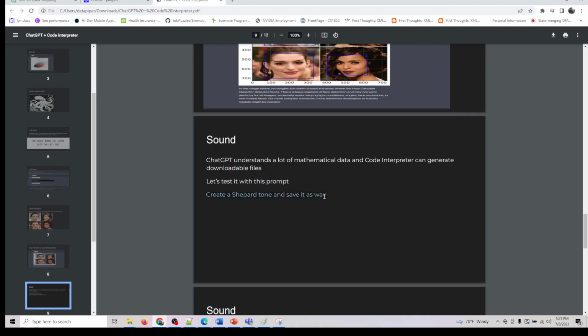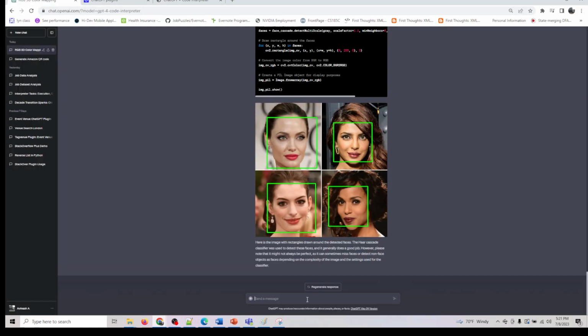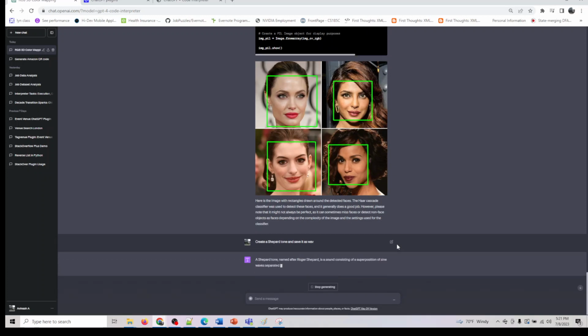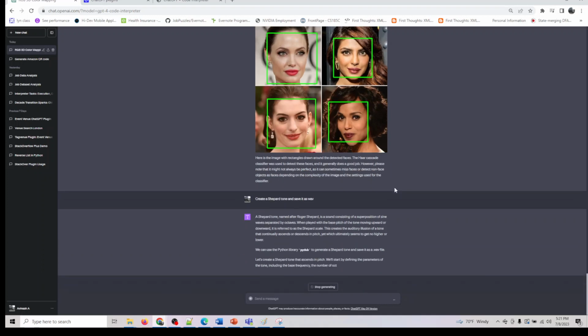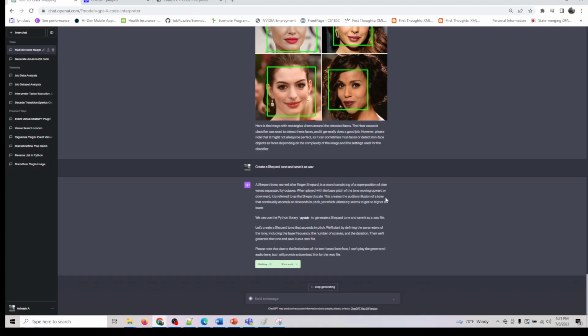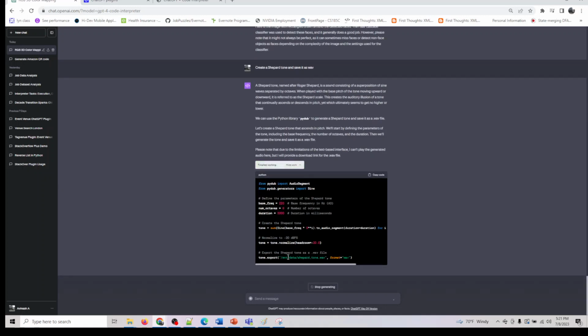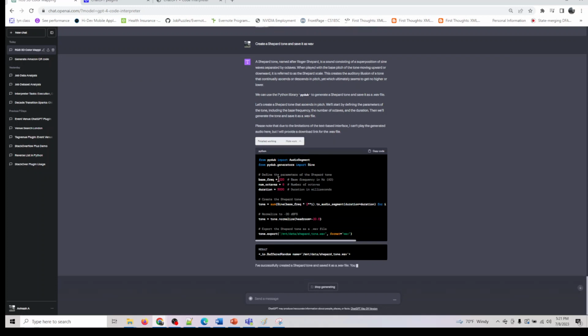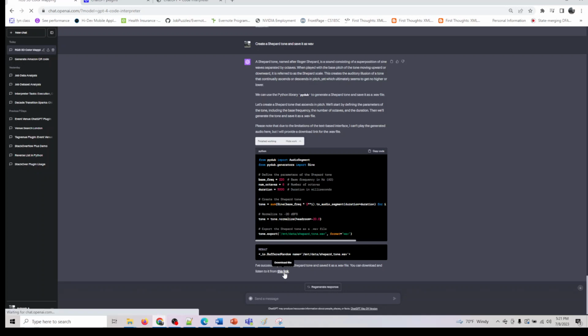This video is just looking at the capability of what Code Interpreter can do in terms of file interoperability and what prompts it can support to give us a downloadable file. We have already looked at how to upload a file in the previous video, and you can revisit that video if you want to know how to enable the Code Interpreter plugin. So I'm not doing it again. This should give us a sound here, and this is the code. If you want to do it yourself, you can.